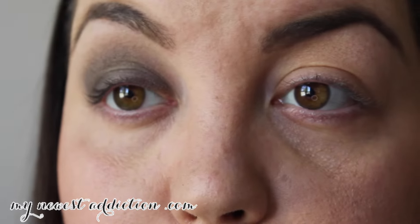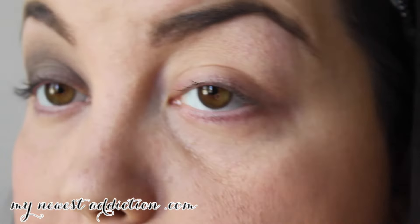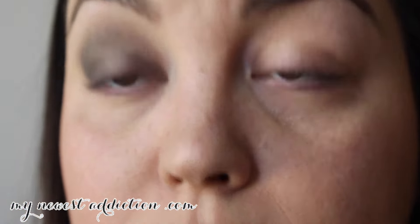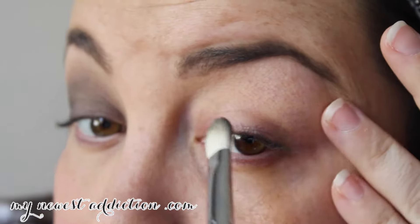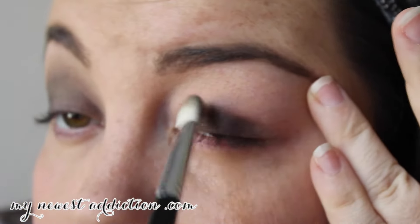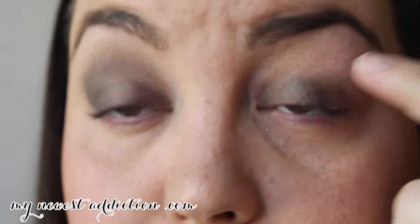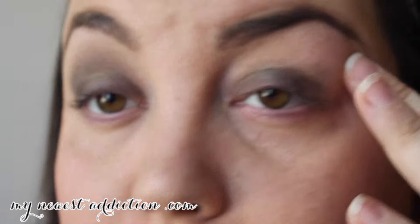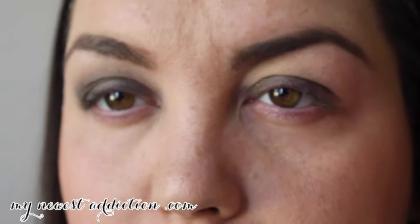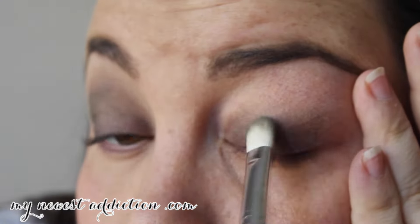So that's one eye. I'll go ahead and show you again because it's so quick and easy — I'm going to do it on this side. You'll notice how I'm holding this eye; I don't hold the other one the same way. My eyes are just totally different. This one has a fold over so I have to hold it correctly while applying.